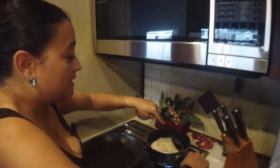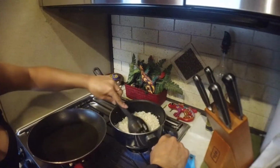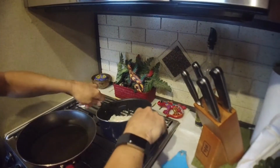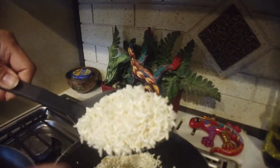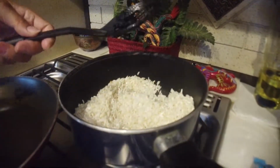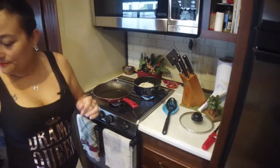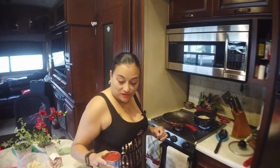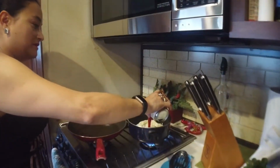Looks like this is getting there, almost ready for the tomato sauce. Do not over fry this until it burns or it starts turning brown. I think it's ready now. It's just a change of color on some of the rice grains, like those you can see are a little bit browner. So that means that it's ready to go. And for 1.5 cups of rice, we're going to use half of this can of tomato sauce. So go ahead and pour that in there.